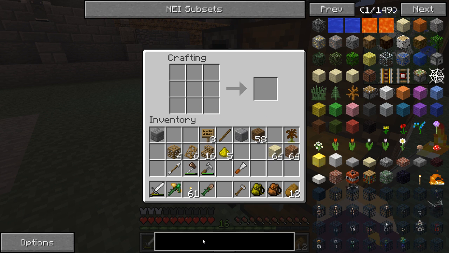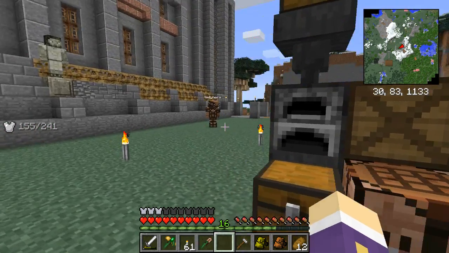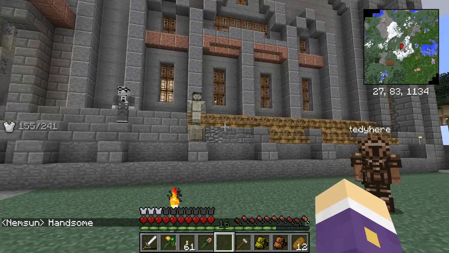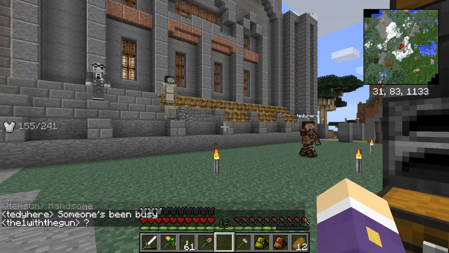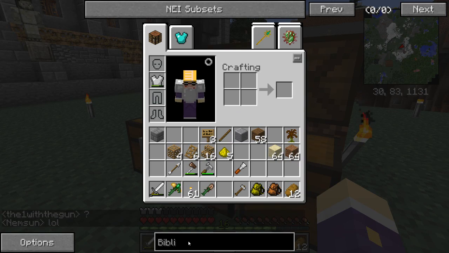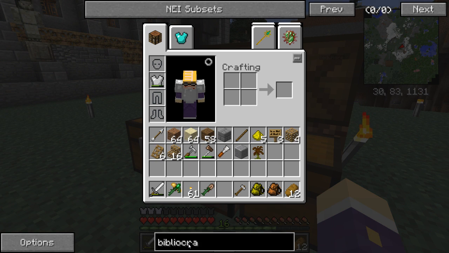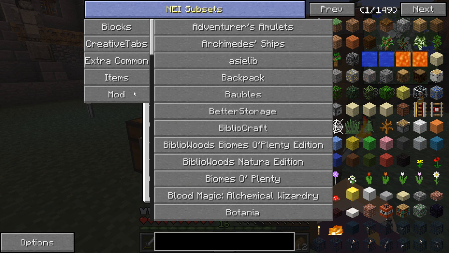Now, I'm pretty sure I've got Bibliocraft signs. So yeah, I think there's Bibliocraft signs. I think maybe I need to do it without Bibliocraft. Maybe I've got my subsets on. No, I've spelt it wrong then. Okay, hang on. Let's get it through this way. Mod Bibliocraft. Where are we? Bibliocraft.